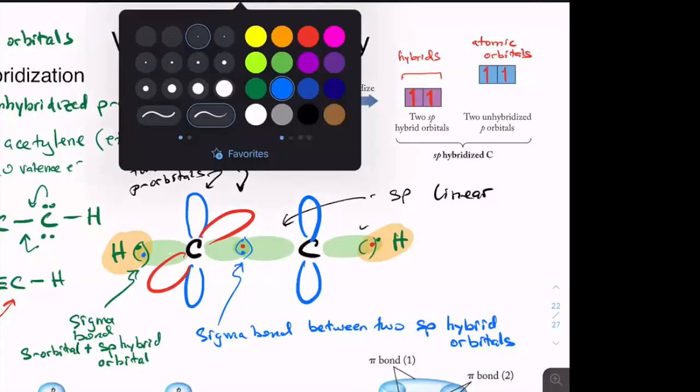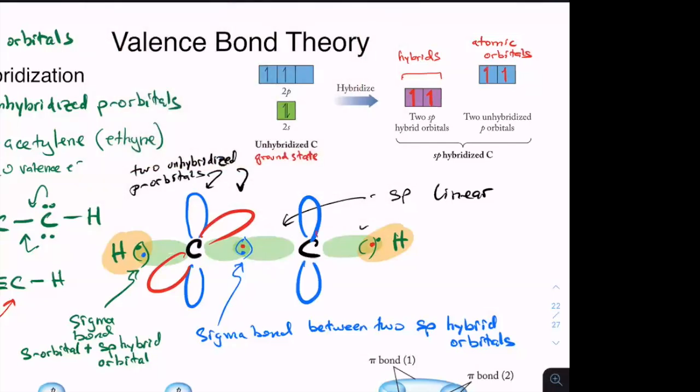And I'll put that one in blue, and then I'll put the other one. So if you imagine the bond axis is 1 dimension, and then the one that I just showed in blue is a 2nd dimension, and the 3rd dimension would be coming in and out of the plane of the screen. Okay, so I'll put that in red. I'll put going back and going out like this. Those are my unhybridized p orbitals, one color-coded in blue and one color-coded in red.